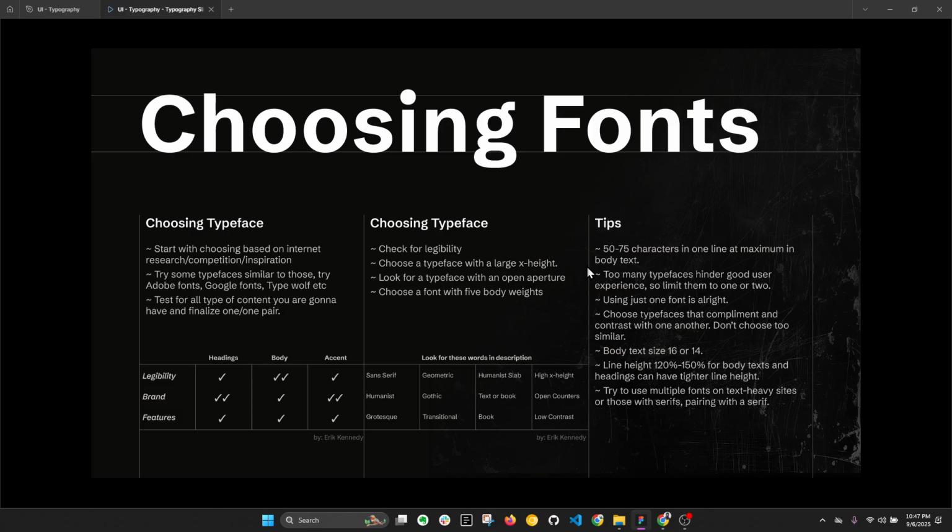And it is totally all right to use one font. There is nothing wrong with that. So your body text should be 16 and 14. And sometimes for text heavy platforms like Medium or even IXDF, it will be okay to go up to 18 and even 20 pixels, because there is a lot of text, and even in newspaper design, we will need slightly larger body fonts like 18 or 20.